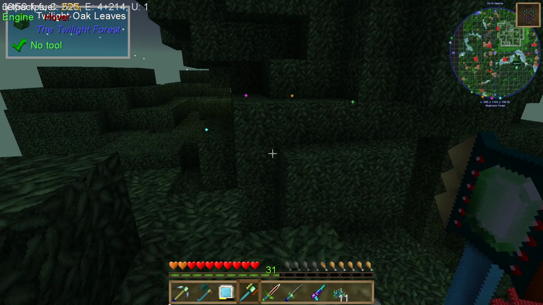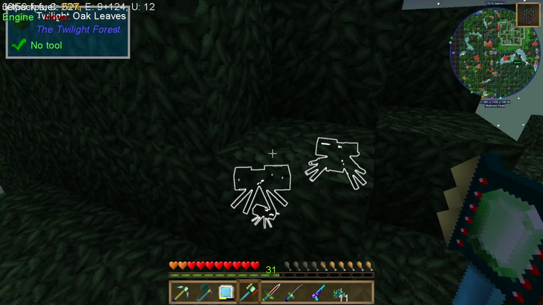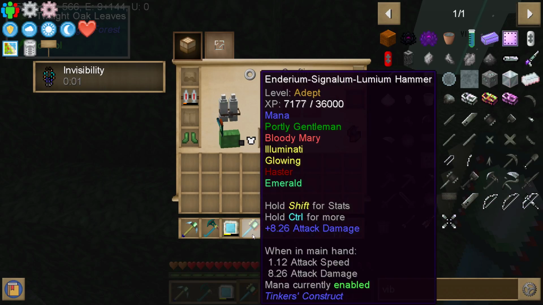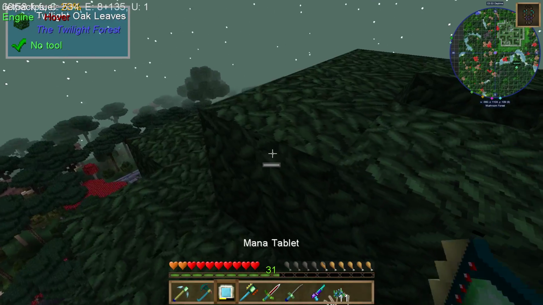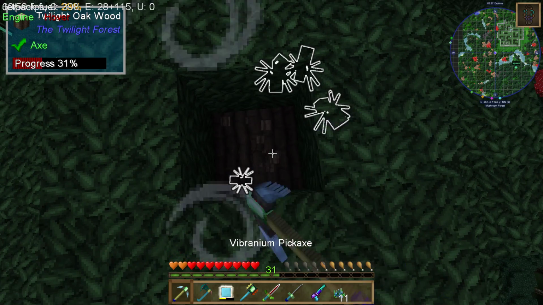I have lumium on my weapon, so it highlights it. But as you can see in these tall trees, if you have lumium, it's easier to spot. And for those of you who don't know, it gives you invisibility and glowing. It makes you invisible, but makes you able to see everything else. So let's not use that. That'll be bad.